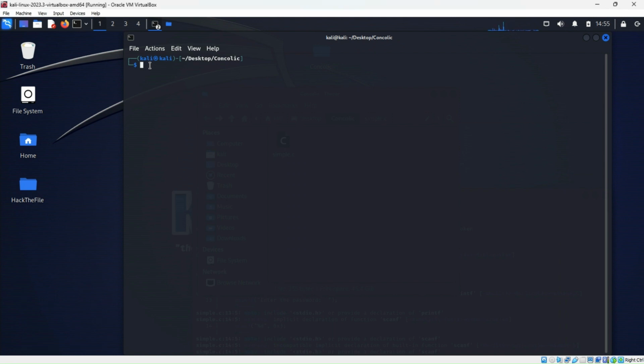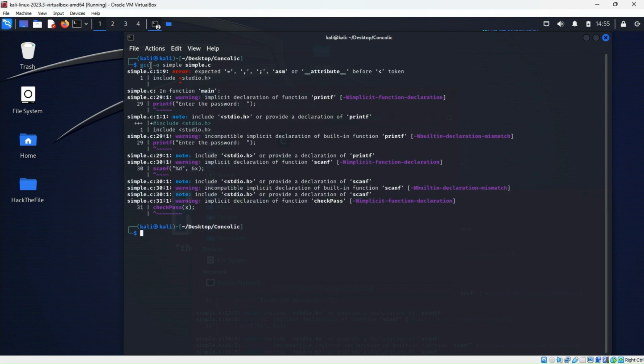Hey, GCC, output simple C. Same problems. All right, simple.c line 1.